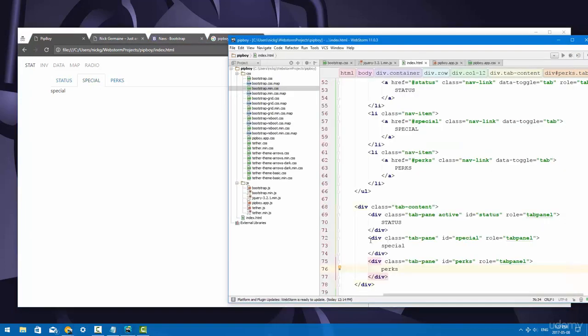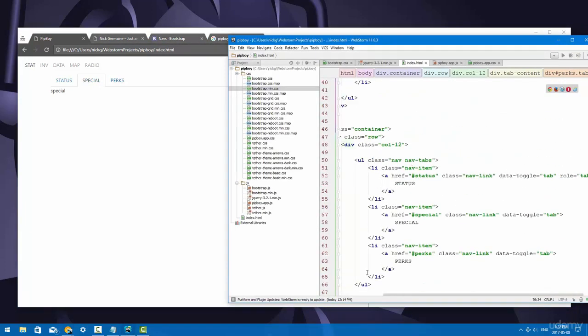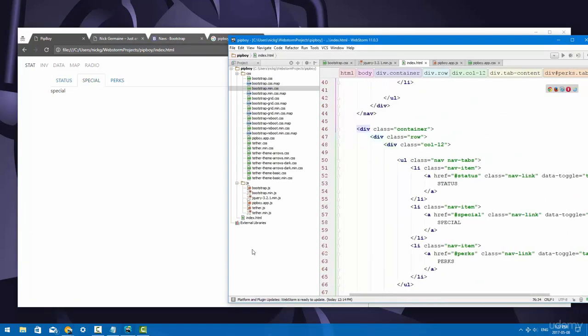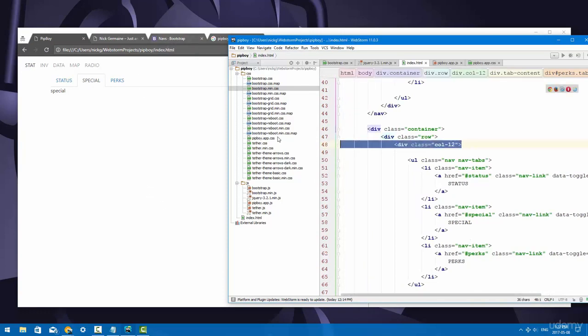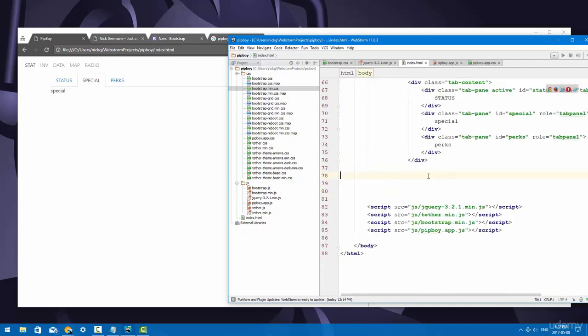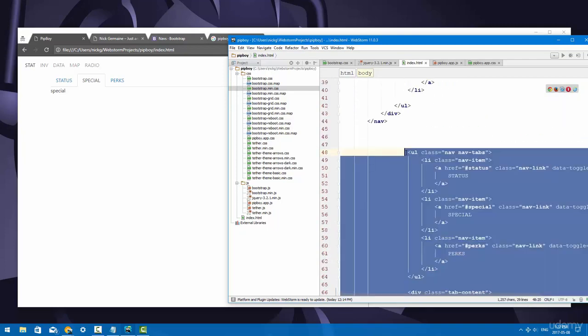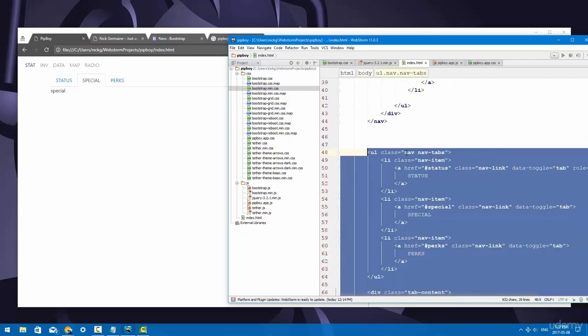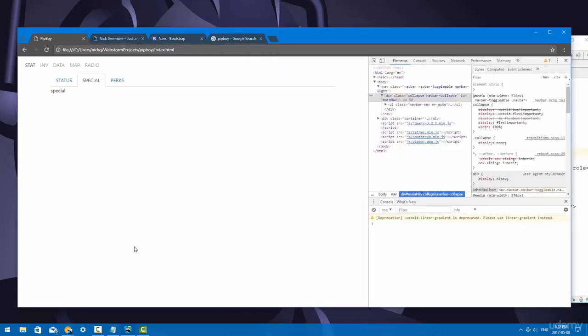Actually, I'm going to remove the container entirely, just because it's not going to make sense. Where we're making the Pip-Boy there, it's kind of supposed to be full screen. So remove 3 divs up there, and then the 3 closing divs that have nowhere to be. And I'm going to re-indent this to make it look better, as always.